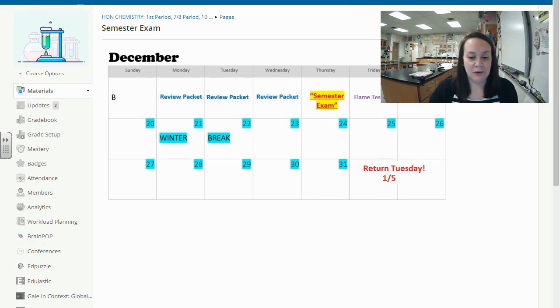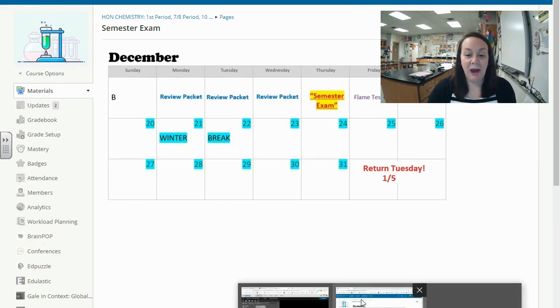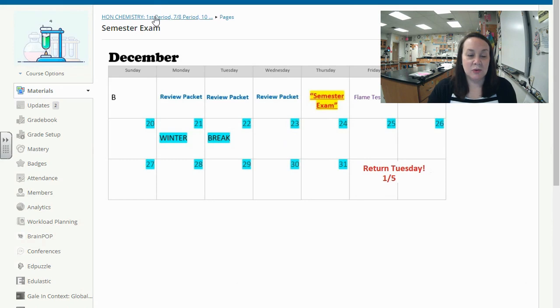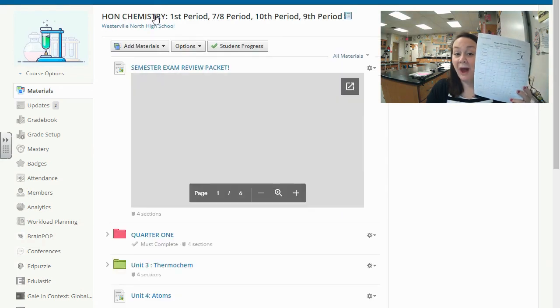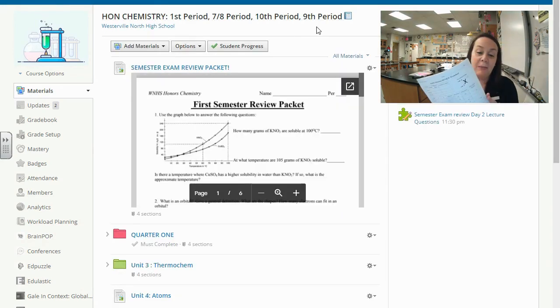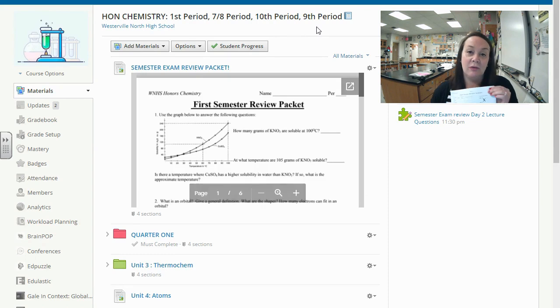Then the other thing that we did was I gave out the packet that is actually going to be used when we first come back. It's a very thick packet, so I don't suggest trying to print this. So there's a table out front at the school. I can write your name on it, and you can swing by and get it if you would like. I can drop it off at your house. I just run up, throw it on your porch, run away.